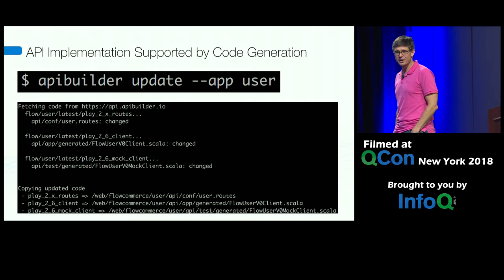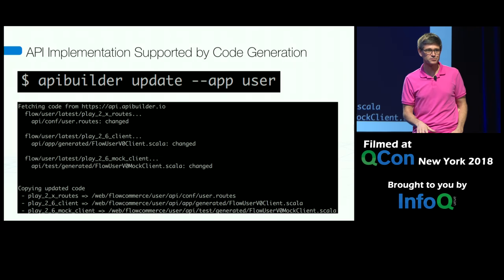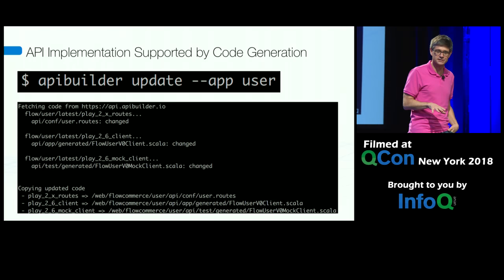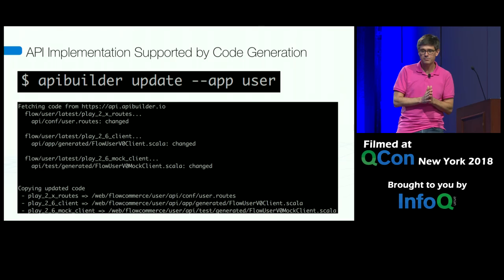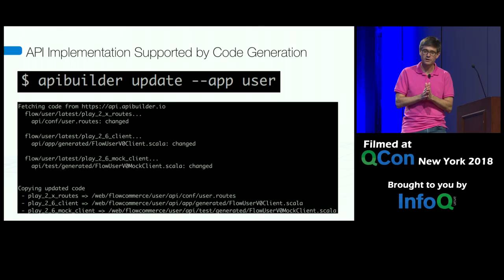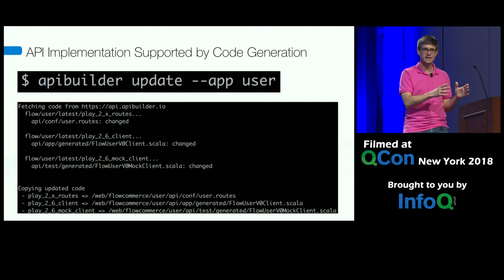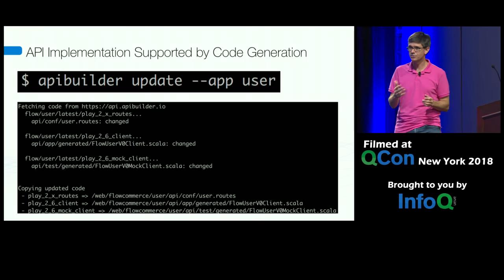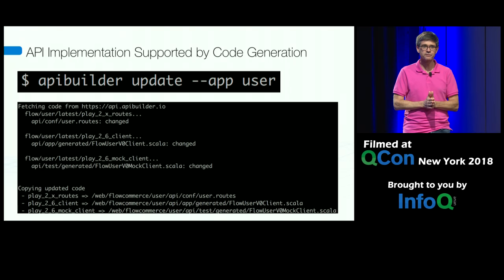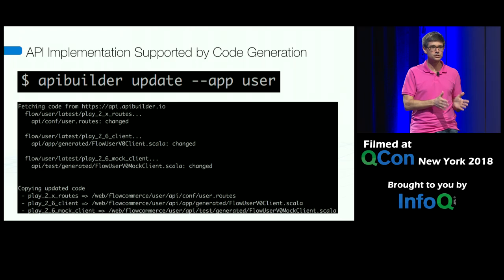Great. So now we can go ahead and start implementing our service. We've got our API, user model, user form, user resource. Let's go do some stuff. So this is the first time we get into code generation. If you're using gRPC or any binary protocols, you're probably already using code generation. Here, I think the really important thing about code generation is that there are opportunities to say the specification is, in fact, the first class thing that we built. Don't duplicate that. Anything that can be driven off the specification is an opportunity to do it either through reflection dynamically or through code generation. In particular, I've become a fan of code generation because it's really easy for anybody to read the code.